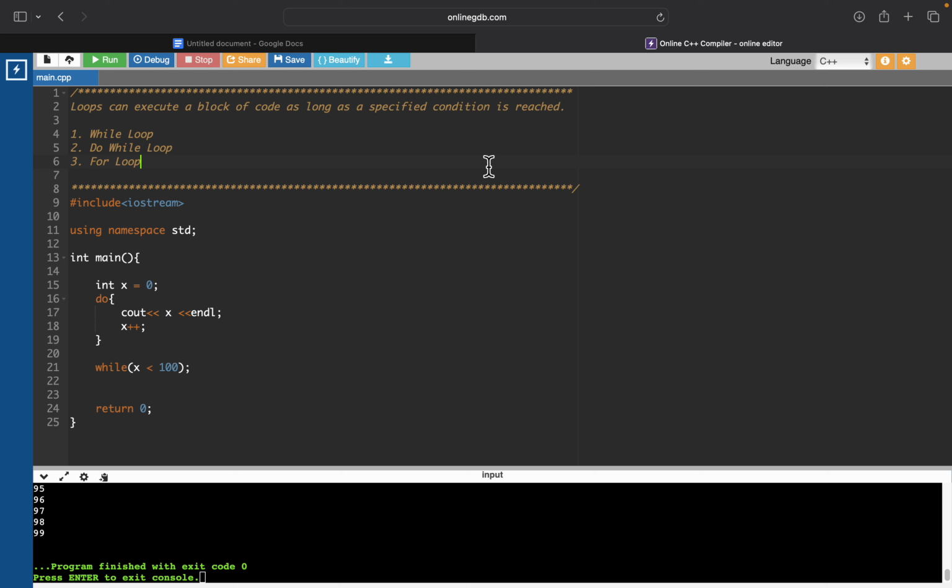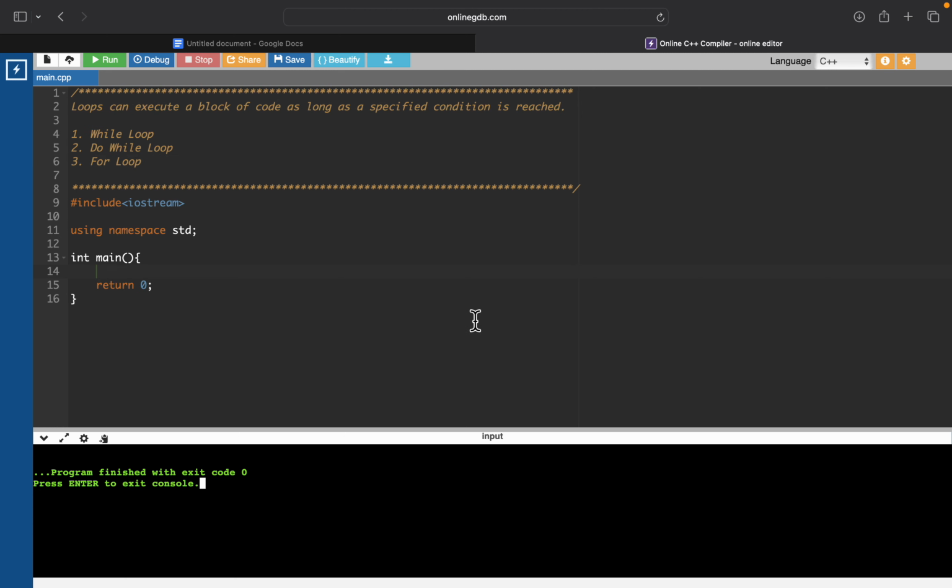Okay, so this is the main difference between while loop and do while loop. In while loop, first they check the condition, then they execute the statement. But in do while loop, first they execute the statement, then they check the condition.